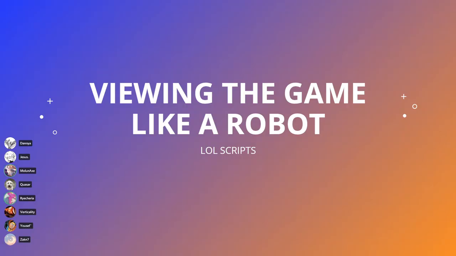Those are some examples of games you can play to test or improve your object permanence or your memory of where people were last seen. Building on the memory part of it, we're going to take a look at how a bot, a script, would see the game. This does not mean that we support you using scripts. Don't cheat, don't use it, but I'm just going to show you what it looks like and how you can apply the strategies that a bot uses in your own games. So we're just going to look.